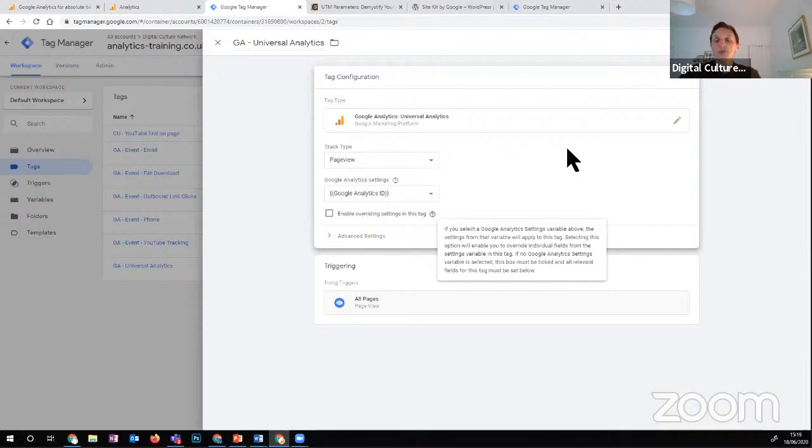The only script that you need to worry about is the Google Tag Manager script, and installing that on your website in the first place. That is the hardest thing you'll do. Everything else, there are templates for things, there's guidance on it, and it's not as scary as it might seem.